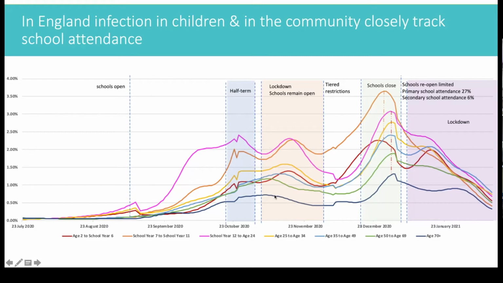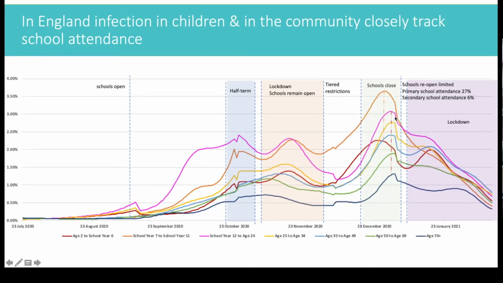And that's what we see again and again, that children often determine the infection rates in the community as schools open and close. And we see in December, this is December 2020, when we went into lockdown and schools closed at the end of term, the highest infection rates were actually in secondary school age children at that time. And you can see that they peaked before rates peaked in other age groups. So, they were the determining factor of infections in the rest of the community.